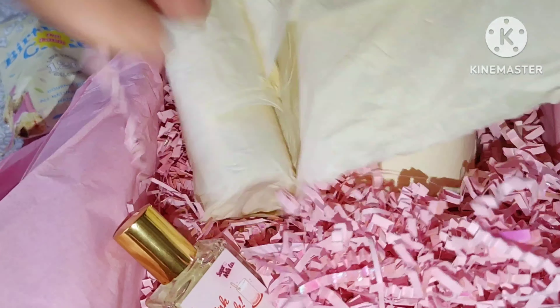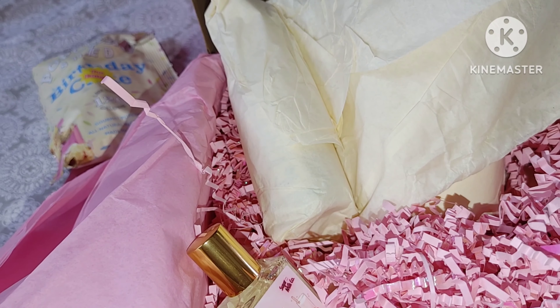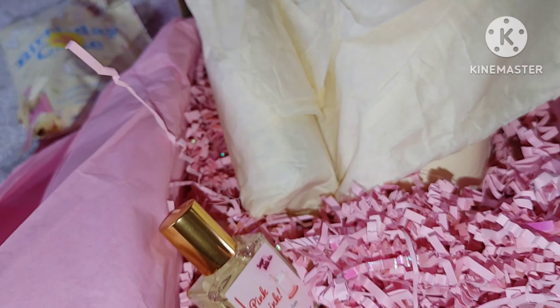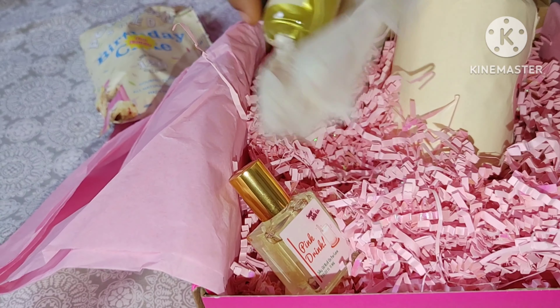That's the birthday box — oh, she got two boxes in there! Come on, let me make some room. She got two boxes: sugarmilk and sugarmilk, and this one says mystery. That's the mystery box. So guys, birthday box and mystery box — go ahead and check out the website.